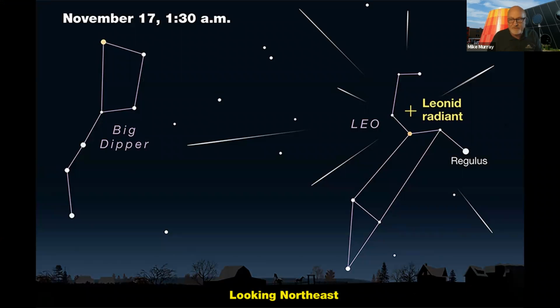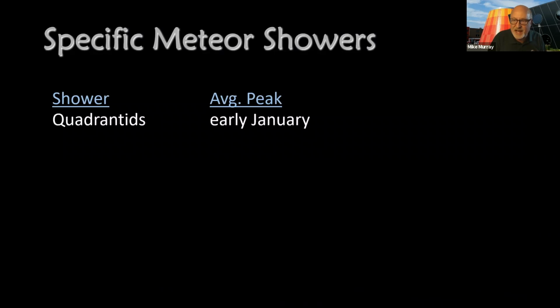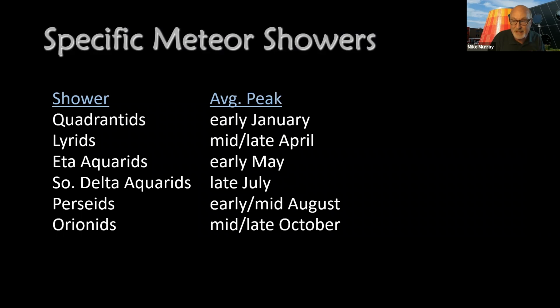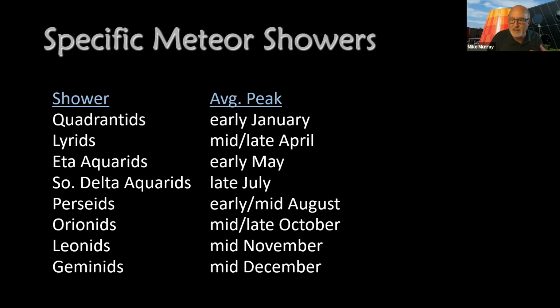Meteor showers are named for which constellation contains the radiant point. In November, for example, the Leonid meteor shower seems to originate out of Leo the Lion. There are at least 8 good, reliable meteor showers throughout the year, and really dozens or maybe even 100 minor ones. Some of the smaller showers are so weak that you can barely notice the difference from any normal night of sporadic meteors. But these here are among the more impressive showers throughout the year.